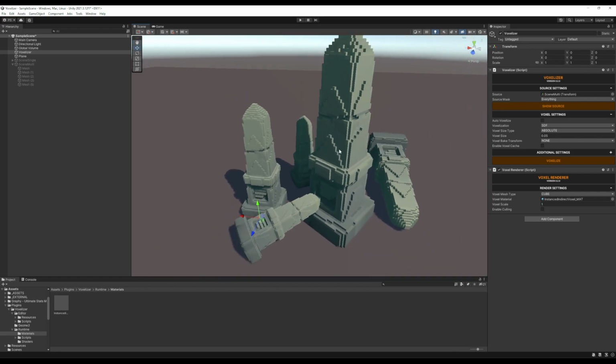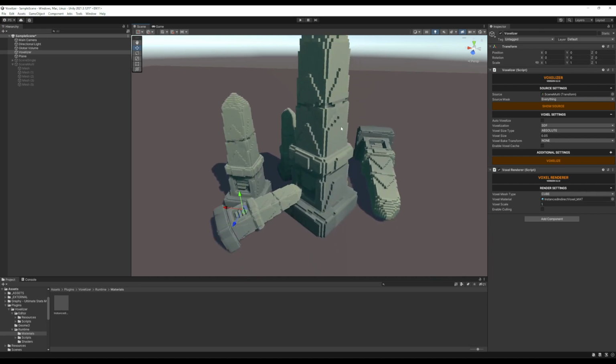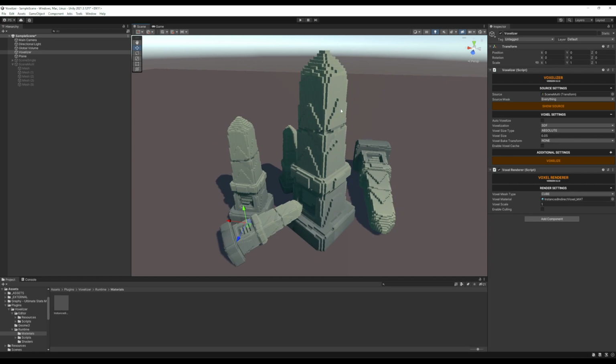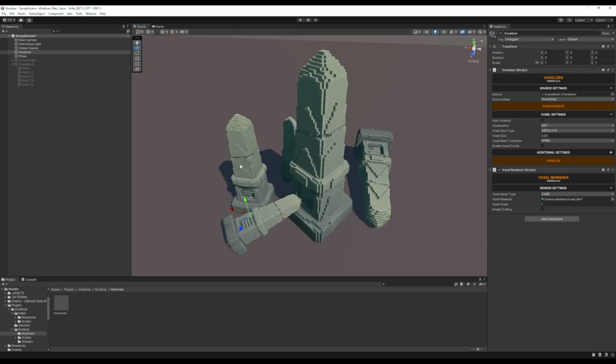It is because the grid was generated for this mesh, which is the asset from Bitgame here, and the voxels are generated based on that mesh and not on how the mesh looks in the scene or how it is transformed. So the scale transform happens after the voxelization. These voxels are scaled, and therefore the voxel itself will be bigger than the other voxels where the asset is scaled down, and so on.